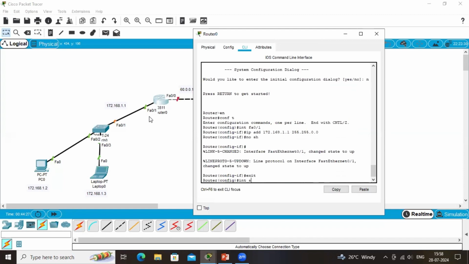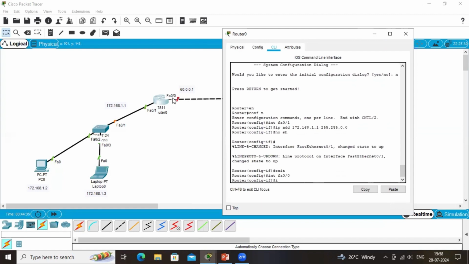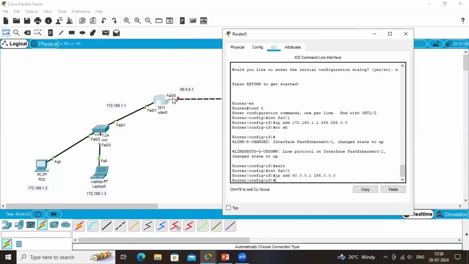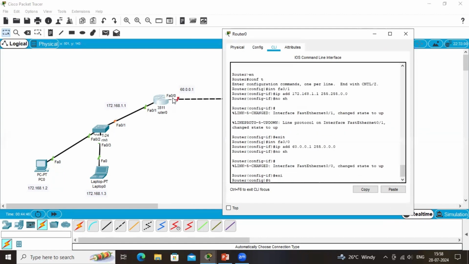Then I will select the second interface, FA0/0. Then I'm going to add the IP 60.0.0.1 with the subnet mask, no shutdown and exit.